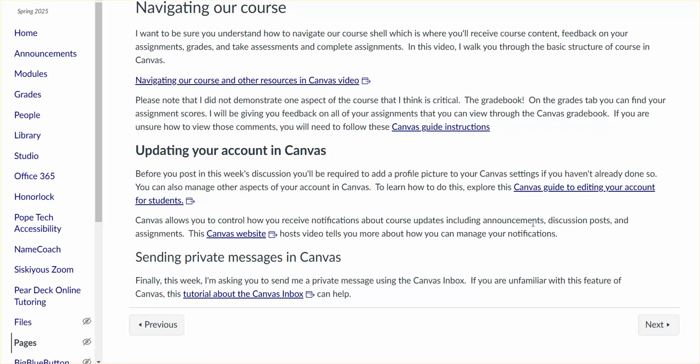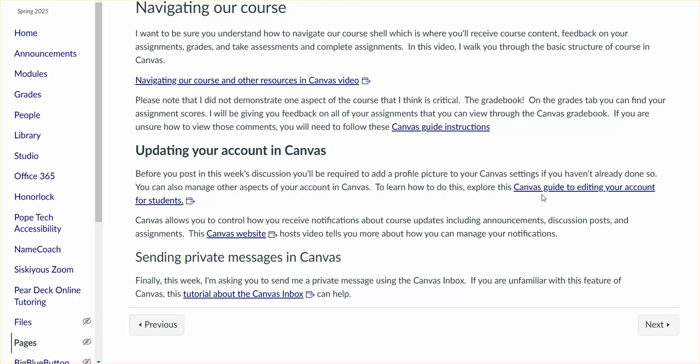Here's some information about editing your account. So there's some really important information and settings in your Canvas account. I'm going to ask you to upload a picture of yourself or something that you think represents yourself so that we have something to look at when we hear from you in the course discussions.